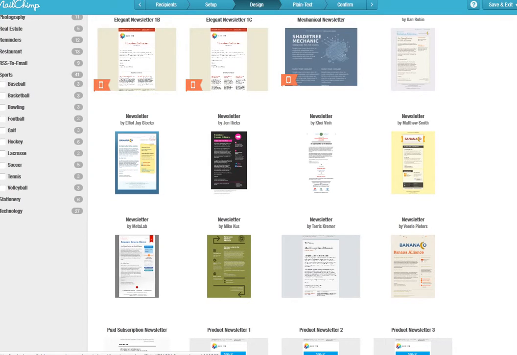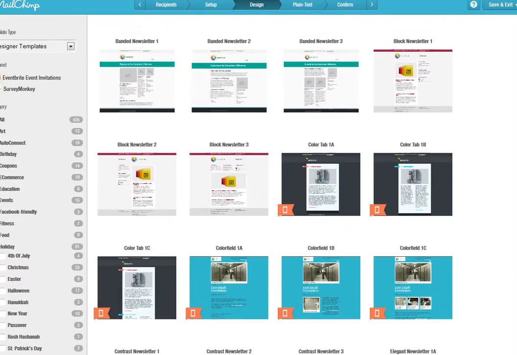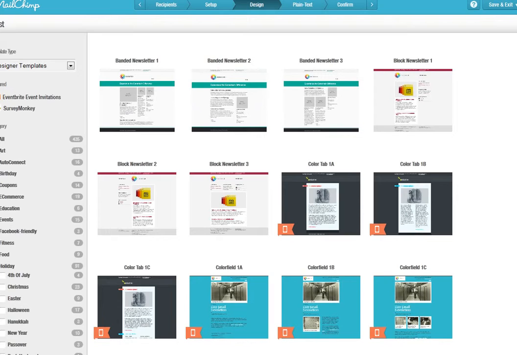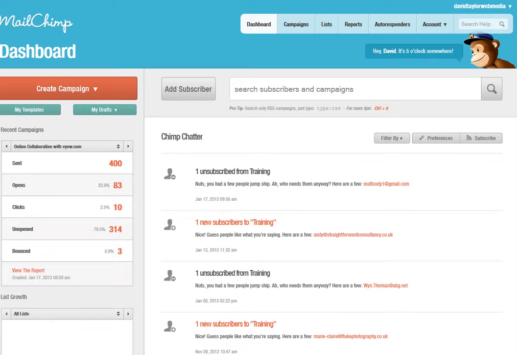And one way that you can tell how successful your mail shots are being is another tool that MailChimp gives you, and I'm just going to show you that quickly now. So I'll just come out of the template section. I've showed you that, and we'll go back to the dashboard, which is where we start, and I'm going to show you another thing in this top navigation bar, which is reports.